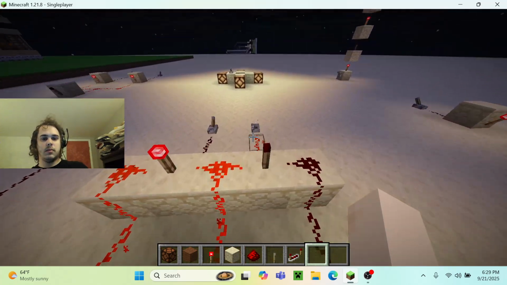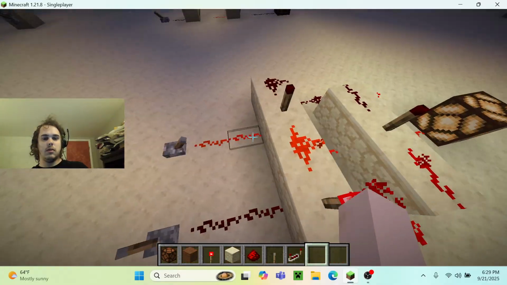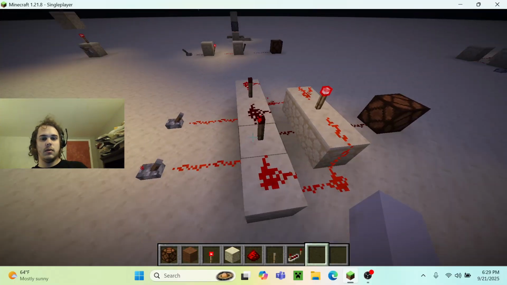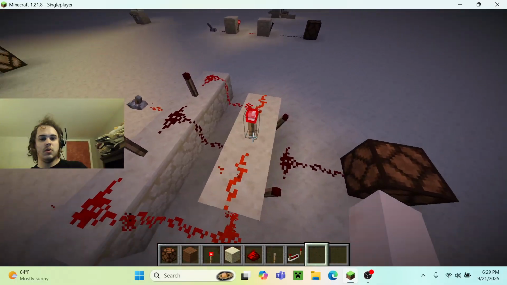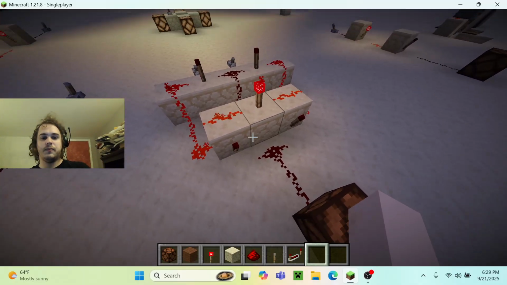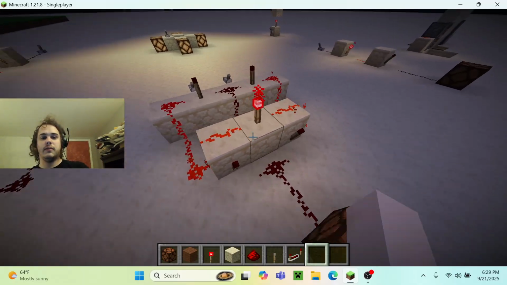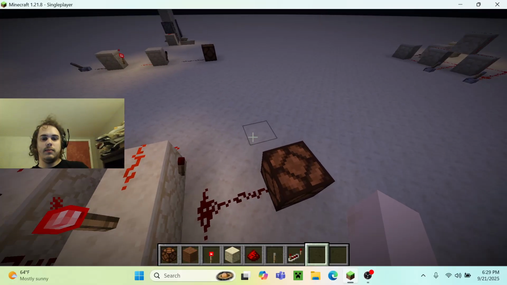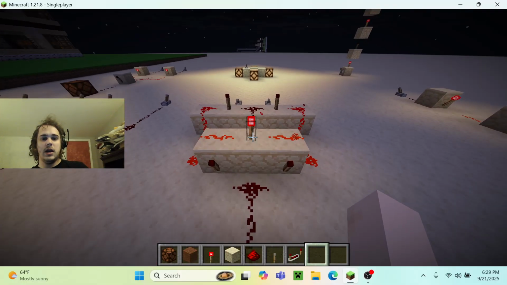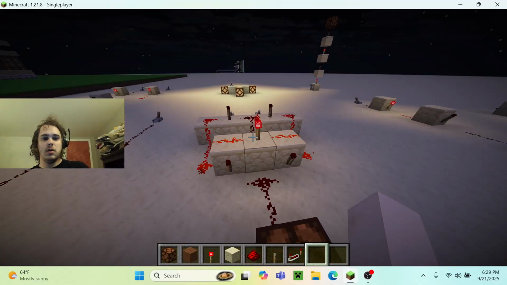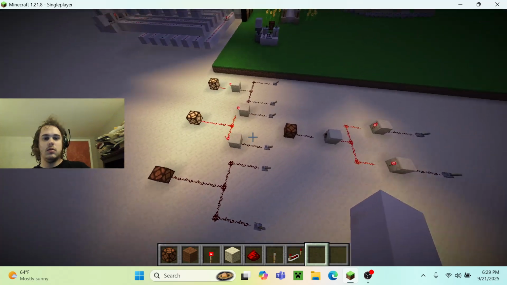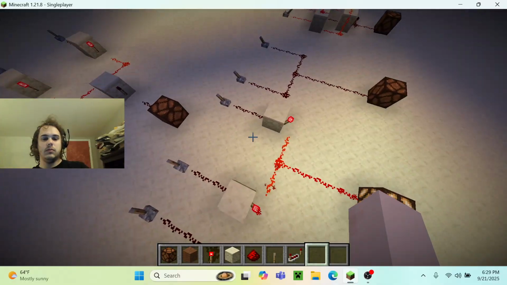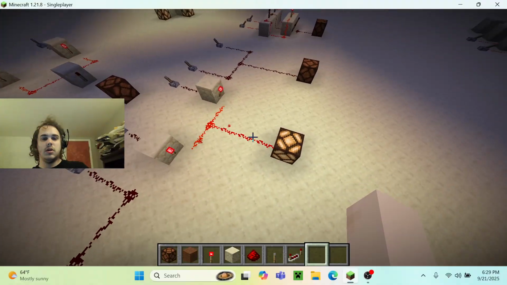Input on. And then it goes through this AND gate here. Both torches into a torch, into this torch, which turns these off. So it's kind of like a NAND mixed with this one. 2 inputs and then the output's on.